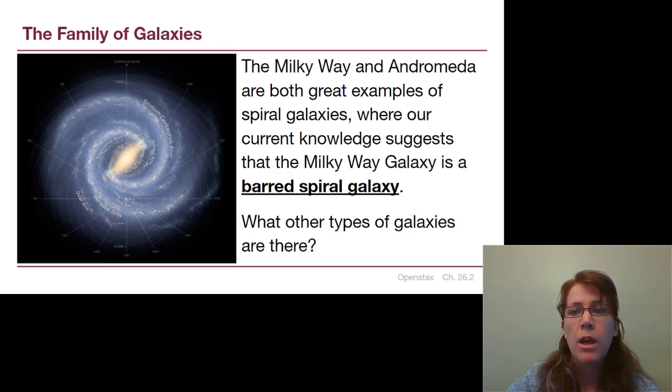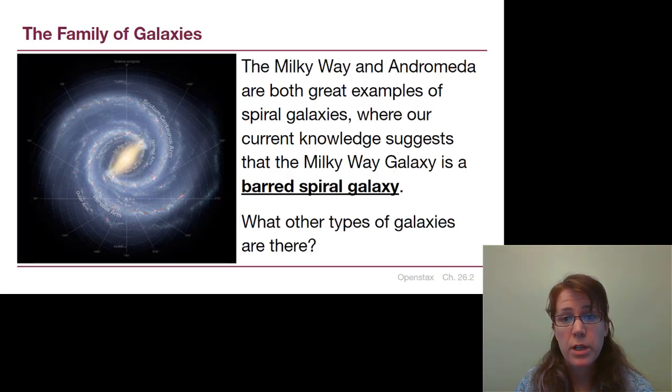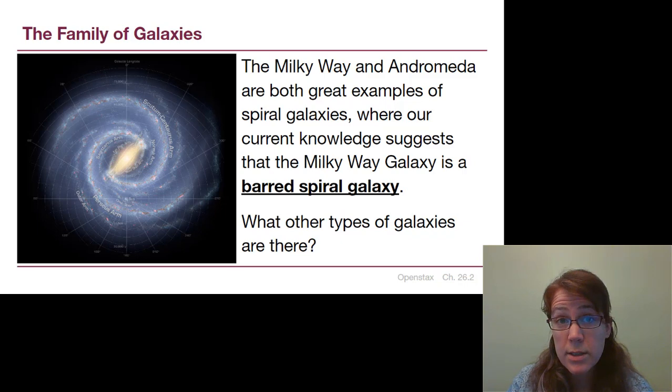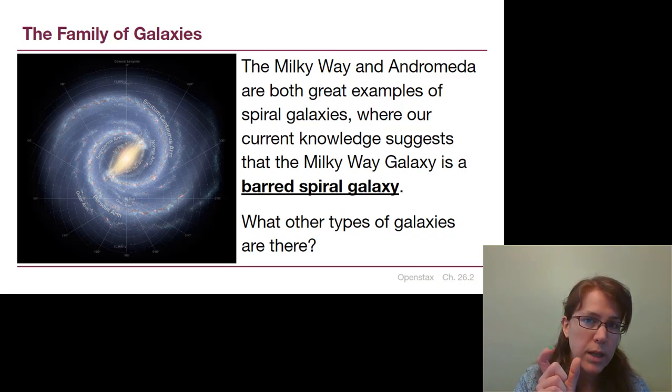Okay. So, the Milky Way and Andromeda are both spiral galaxies. And the Milky Way is a barred spiral galaxy. We introduced that back in chapter 25. But the next couple of slides are a quick photo album, or family album, of the different types of galaxies that exist, because it's useful to understand that being very distinct about the Milky Way being a barred spiral should tell us that there are other types of spirals and other types of galaxies that aren't a spiral.